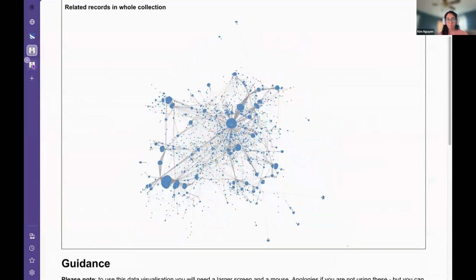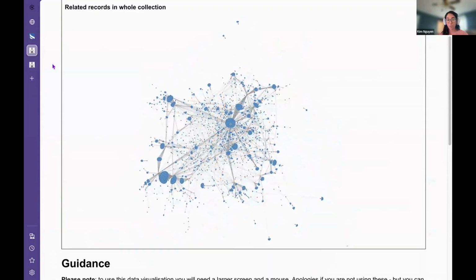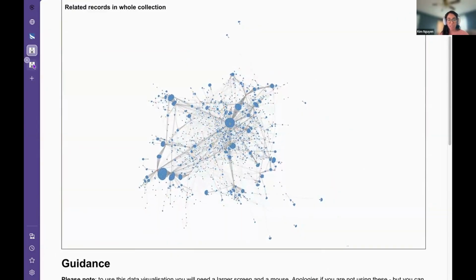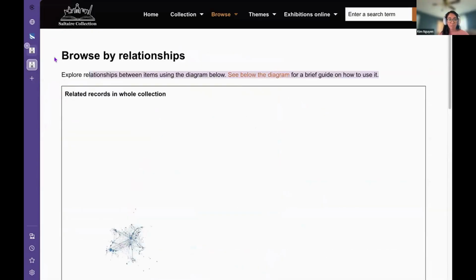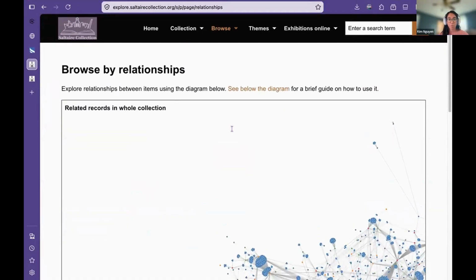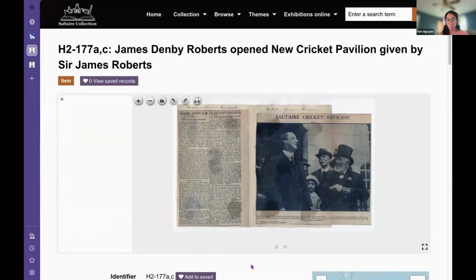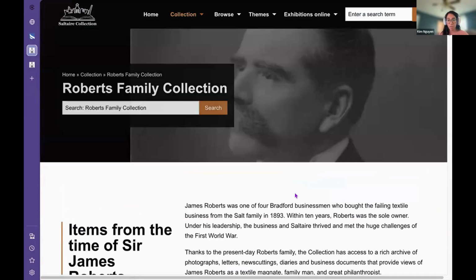And finally, the most straightforward way of providing context for your materials is just including items on your site pages. I only mention this because in Omeka S, anytime you include an item or resource, this could be an item set as well, you get an automatically generated link back to the site pages that it's mentioned on.